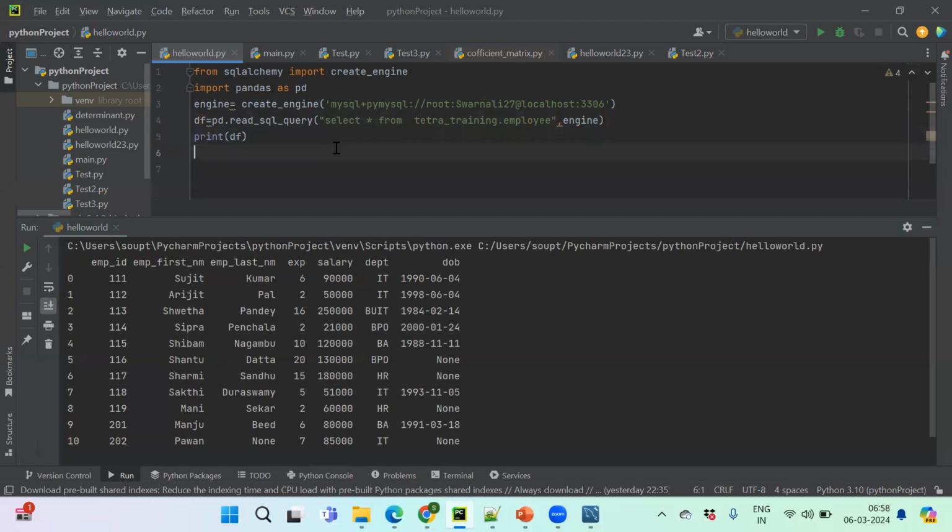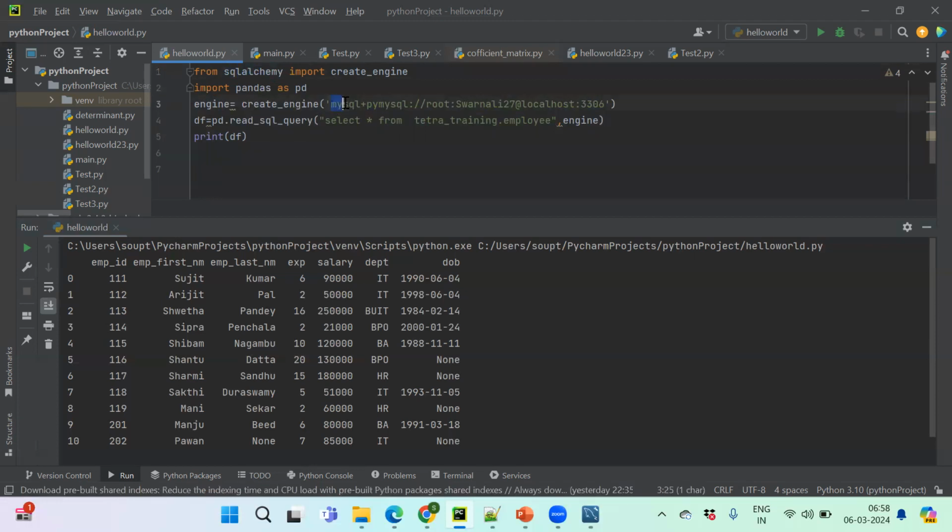Okay, so one more important concept. Over here, we are able to connect to MySQL. Similarly, if we want to connect a different source system, suppose our source system is not MySQL, maybe it's a different database like Oracle or MS SQL Server, we can use the same engine, the same SQLAlchemy libraries over here. We just need to pass different parameters.